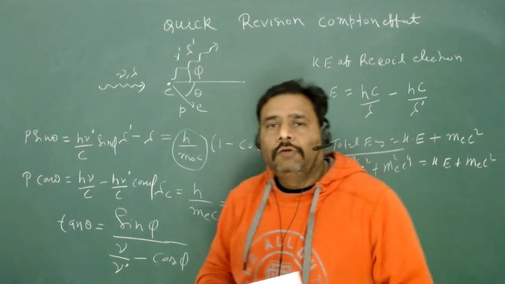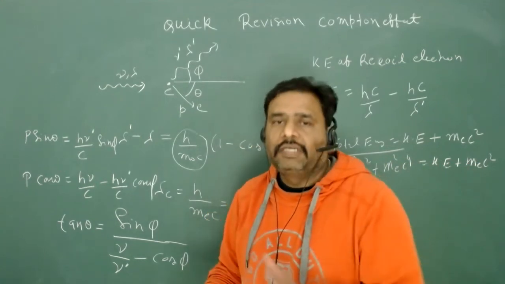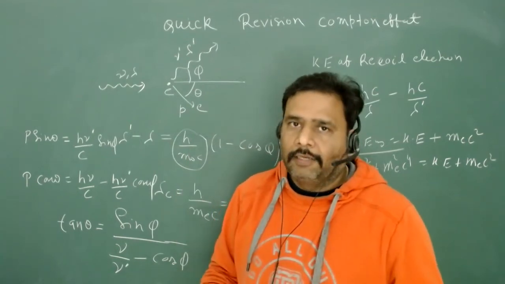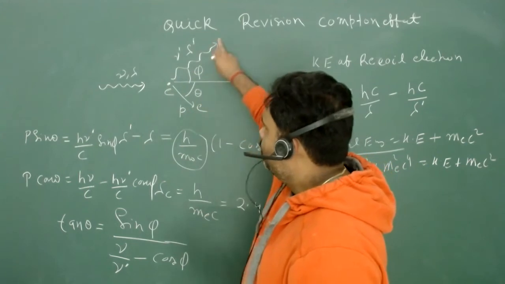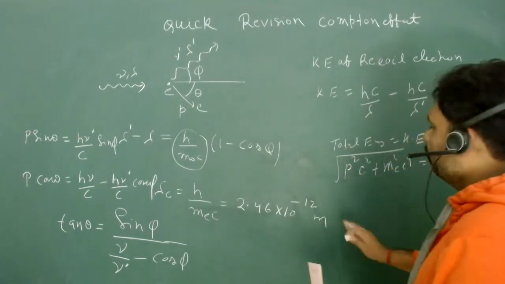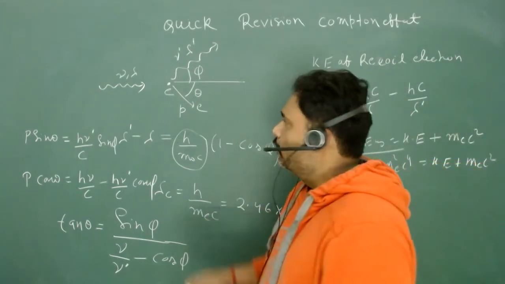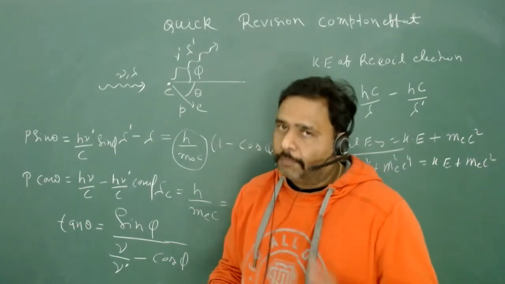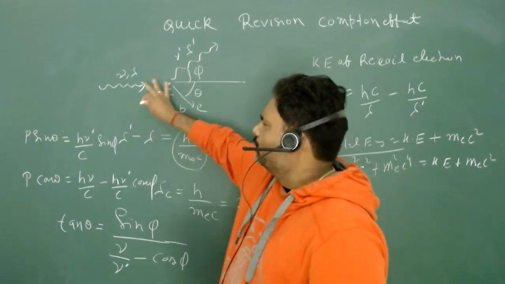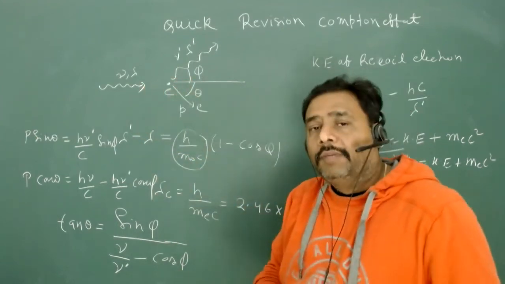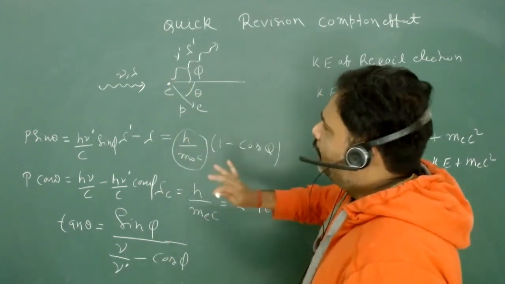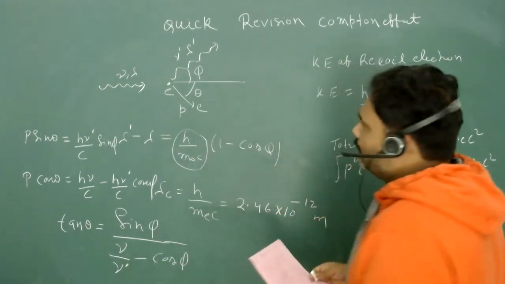So this thing you have to practice, because sometimes they can give you the whole schematic diagram and you have to calculate everything. Please remember, phi is the angle of scattering and theta is nothing but the angle of recoil of the electron. And this number is for the mass of electron, so you should also work out what this number would be for the mass of proton. In general, in the exam, they will have scattering with the electron, but you have to be very focused on whether it is electron or proton or something else. Everything is very simple and straightforward.